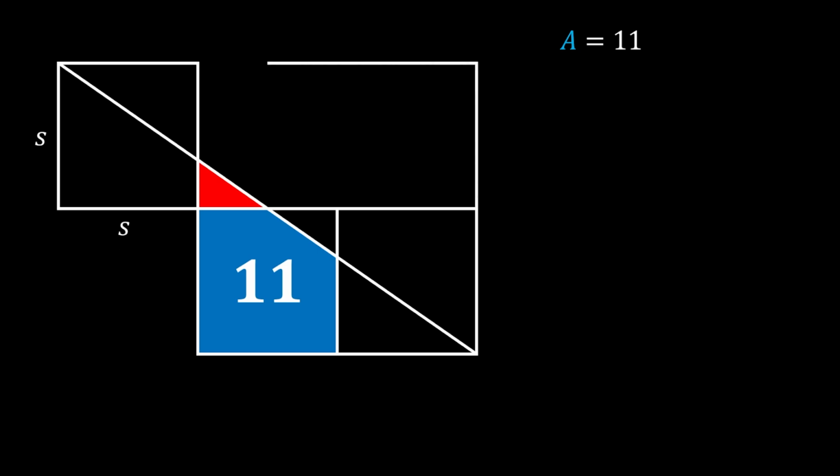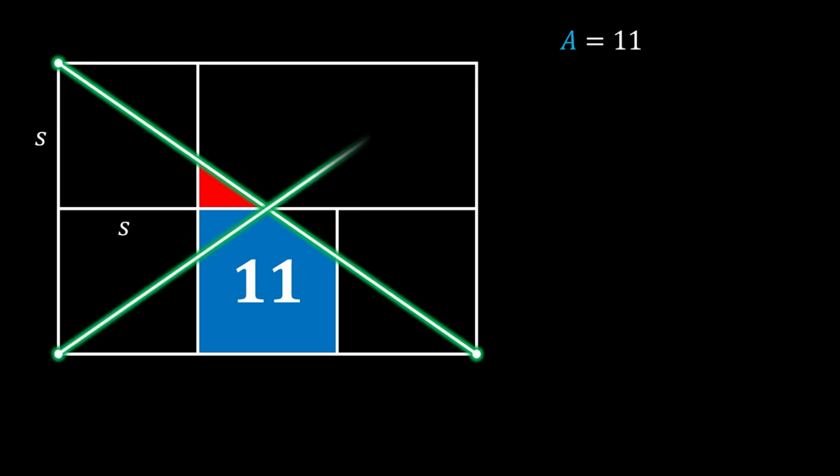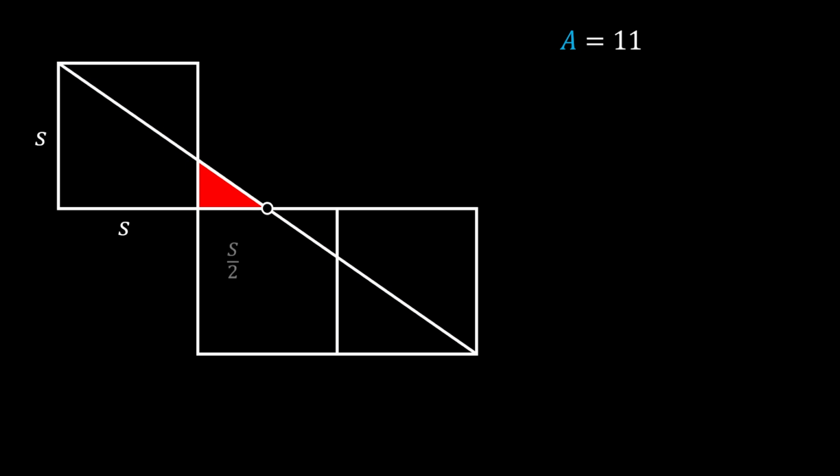Next we will construct a rectangle all around our sketch. And doing so, you can notice that our constructed line is actually the diagonal of this rectangle. And if we pull another diagonal, you can notice that those two diagonals will have to meet in the center of this rectangle. But since our bottom square also has the side of S, this means that the symmetry applies. Which leads us to conclude that the upper side of our bottom middle square is actually divided with the central point into two identical segments with the length that is equal to 1/2 of the side of the square.